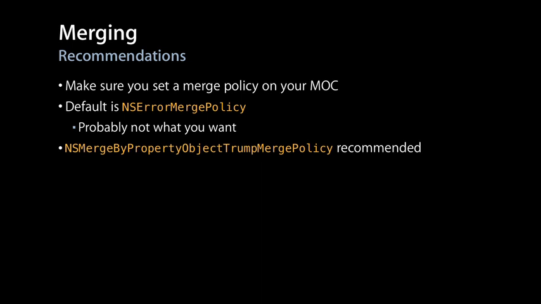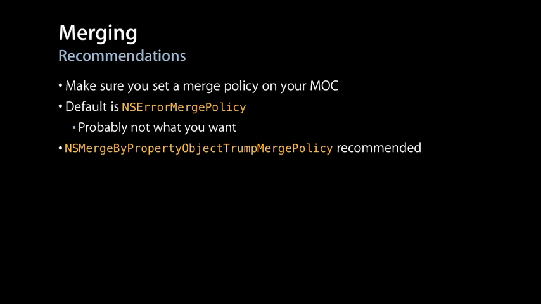Now, in the case of iCloud, this is exactly what happens when new content comes in from iCloud. Core Data updates the database automatically underneath you. So, you're not going to want to use something like the default merge policy, which is the error merge policy. In this case, when you go to save, you'll just get an error that comes back. Instead, we recommend setting the NSMergeByPropertyObjectTrumpMergePolicy.